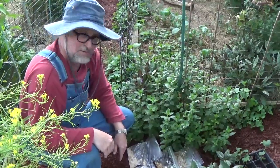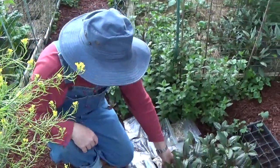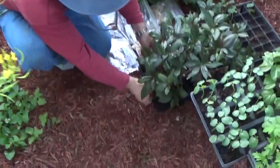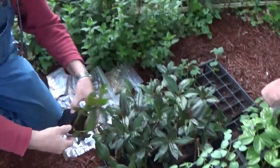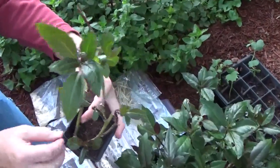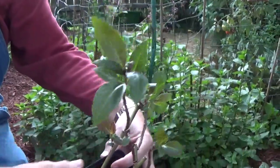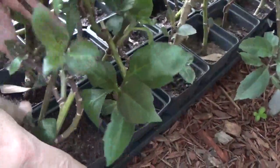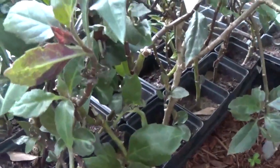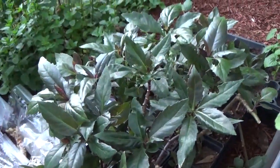Another thing you can do is propagate, and a good example of that is the Okinawan spinach, which I've shown you so many times. These are all from propagation. This plant does not grow by seed. It has to only grow by propagation. And so these were all just cuttings that were a few inches tall from our big plant that's in a pot, and you see how well it's going so far this year.